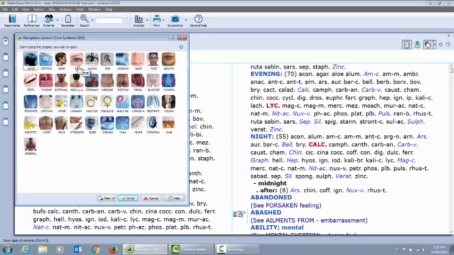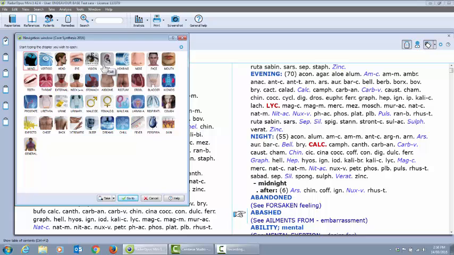It's all our physical symptoms to do with the eye, which is immediately followed by a vision chapter, which is where all the disturbance of the special sense of vision are. So important to remember they're in separate chapters. So if you want to see a lump in the eye, it's under eye, but if you want to see blurred vision, that's under the vision section.